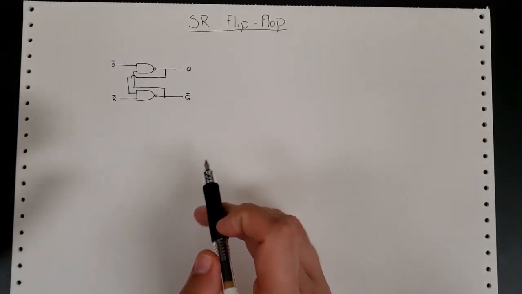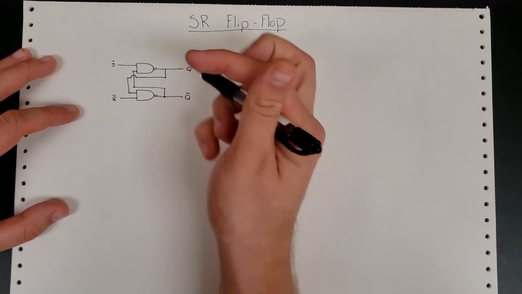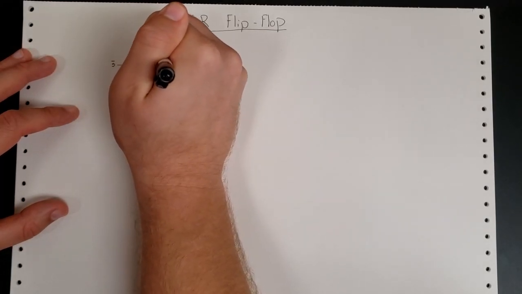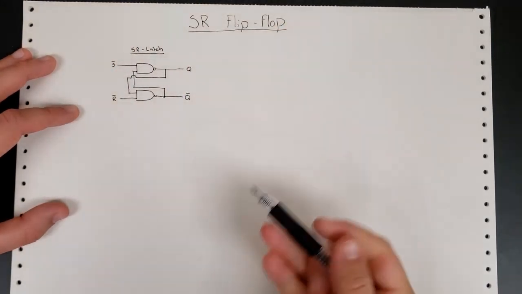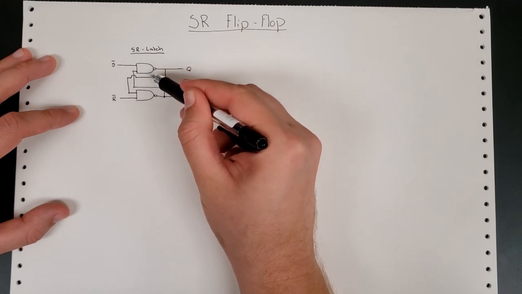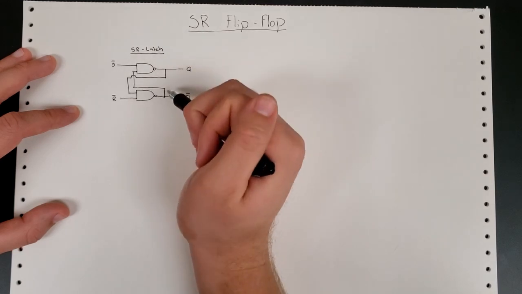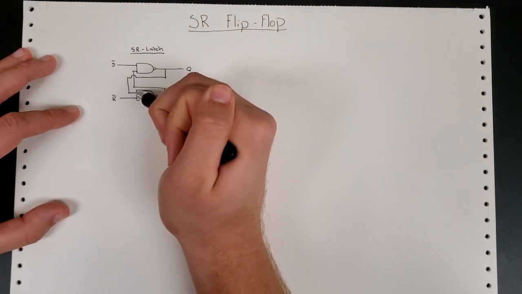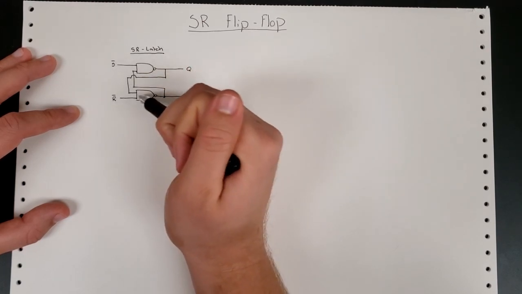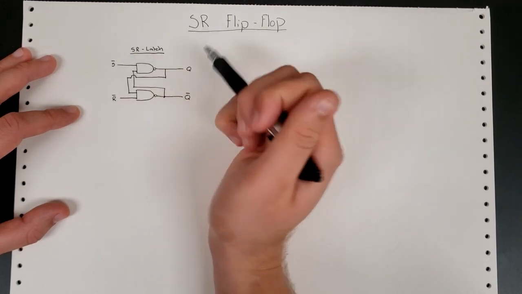So what we have drawn here so far is just one part of the SR flip-flop circuit. This is called the SR latch. Okay, so we have two NAND gates. This symbol here is the symbol for a NAND gate. You can see that the output of one of the NAND gates goes to one of the inputs of the other, and vice versa. So we have this flip-flop of the outputs going to the inputs of the other NAND gate, which is why we get this SR flip-flop.